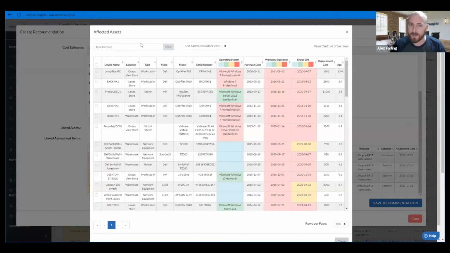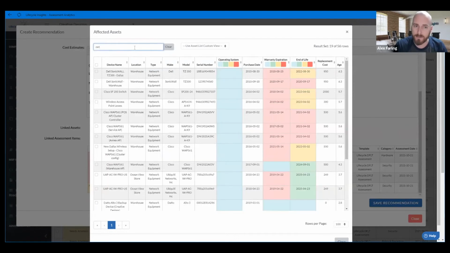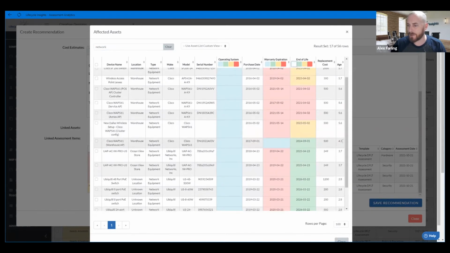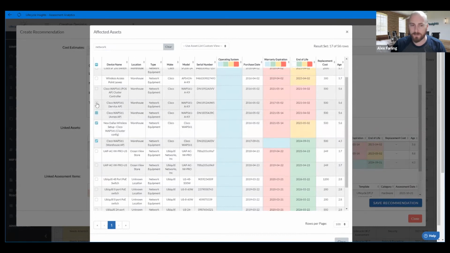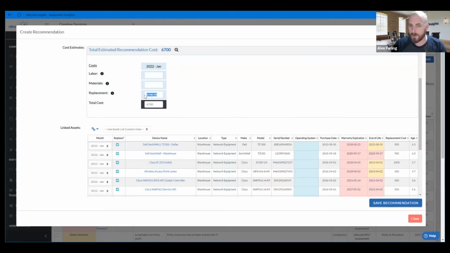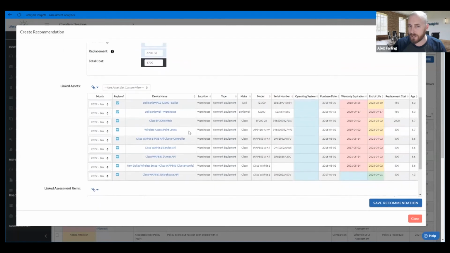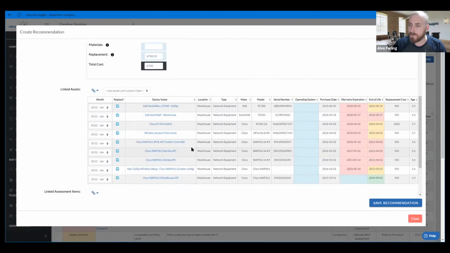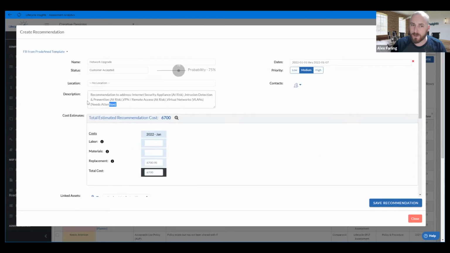So now I'll go back to my asset list and I'm going to pull in the network items that are beyond end of life. And maybe I'm even going to grab this one here that's going to go end of life by 2023. So let's just grab a whole bunch of these and loop them into the recommendation. Now, if you notice, my recommendation is adding up the replacement costs of all these assets as I go. And it knows I'm going to replace 9 assets. It's going to need $6,700 to do this project. Now, my customer, we sit down and we talk about it. This is going to give my customer a more reliable network.